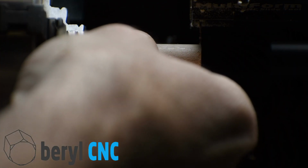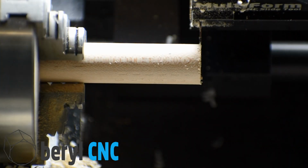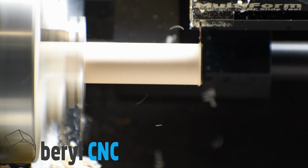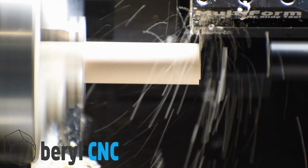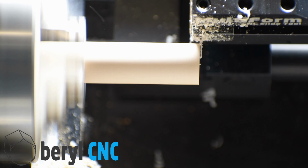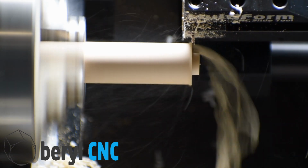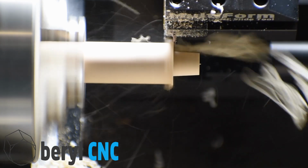Going to advance our material. Turn on our lathe. And cycle start. This is our roughing pass. Sort of a low polygon approximation of the finished bowling pin.